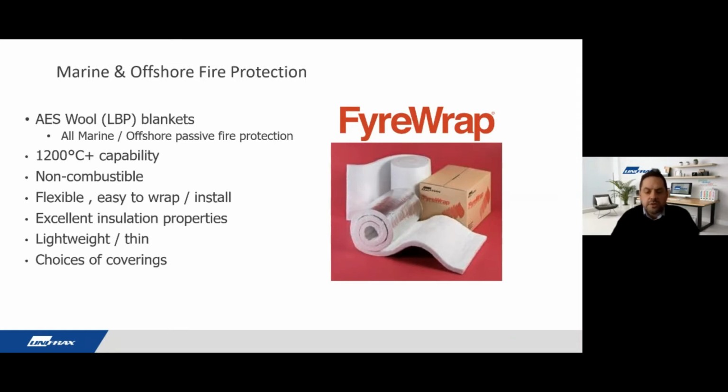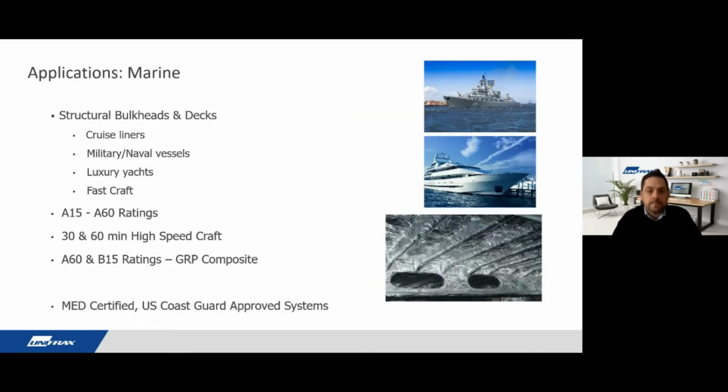When the insulation is used in areas exposed to weather or potential physical damage, protective coverings are recommended, and Unifrax can supply a choice of surface coverings bonded to our blankets. Water repellent versions are also available, especially suited for fire protection in offshore applications and environments with high humidity.